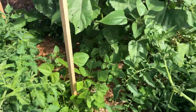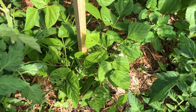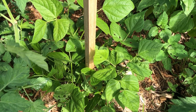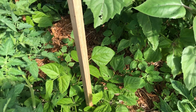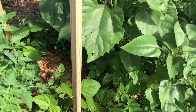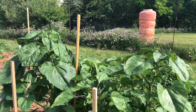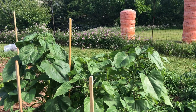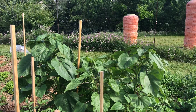Over here we have more green beans — these were originally very much damaged by bug bites, but as you can see they've really gotten past that and look very healthy now. The neem oil seems to be doing the trick and controlling the bugs. Right behind those are the sunflowers. Some of these taller stakes are five feet in length with four feet above the ground, and some of these sunflowers are already approaching four feet in height.